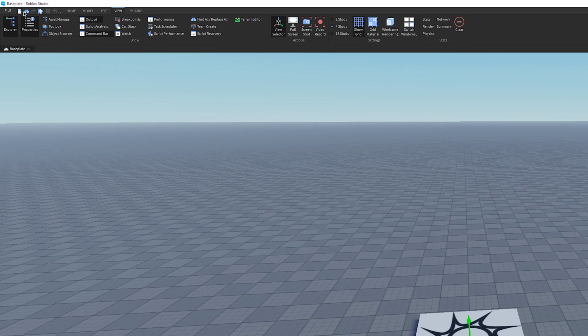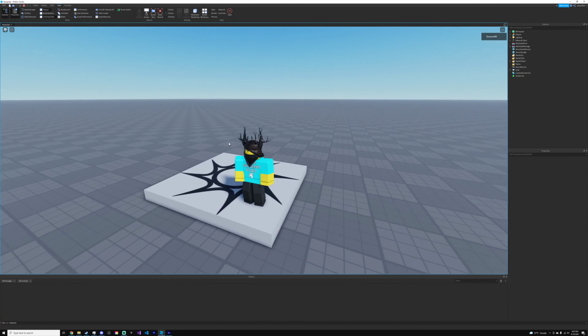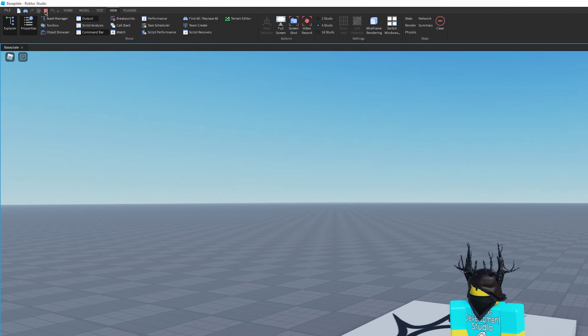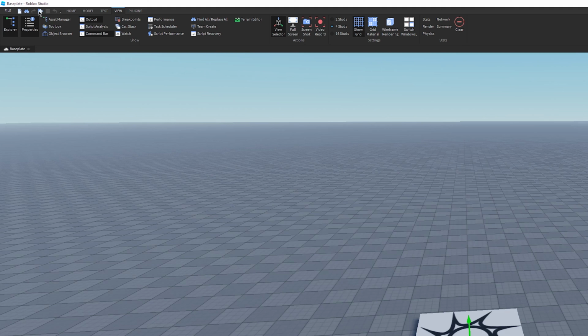You also have this button. This is the play button, which when you click this button, it will just launch you straight into the game, like so. And then click this red button that will just kick you out of the Roblox game. And then we get over to this ribbon style menu, I think is what that's called. Yes, this is called a ribbon style menu.